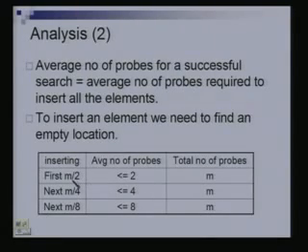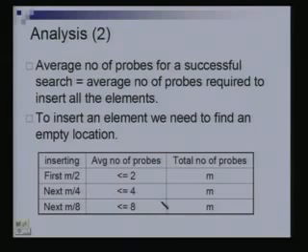Now suppose I have already inserted m by 2 elements into my table, and I am now trying to insert the next m by 4 elements into my table. Just assume that I've already inserted m by 4 minus 1, and I'm now trying to insert this last element. When I'm trying to insert this last element, how much of the table is already full? 3/4 of the table roughly is already full. Only a quarter of the table is empty, only 1/4 of the table is empty.